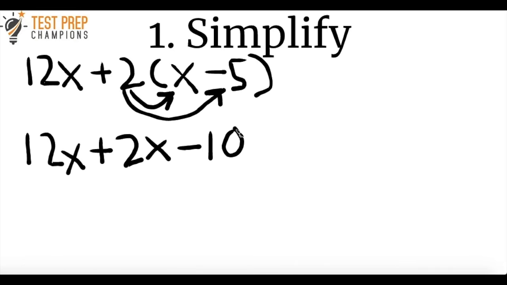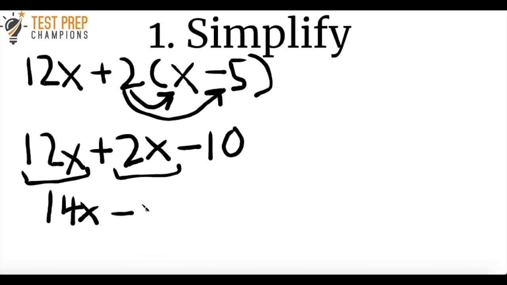So now the last step is to combine like terms. So what do I mean by combining like terms? Well, we want to look at the numbers that have x's in them here. So this would be our 12x and our 2x. So we can add 12x and 2x, but we can't add these to negative 10. All right, so what we can do here is do 12 plus 2. So 12 plus 2 is 14, and we have to remember to put our x here since it's 12x plus 2x.